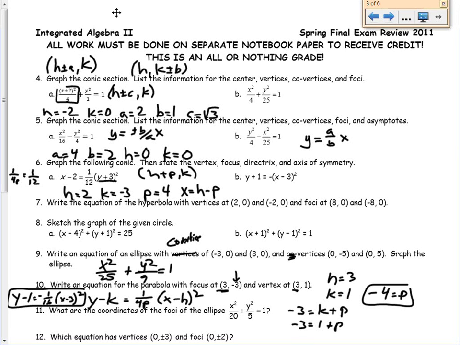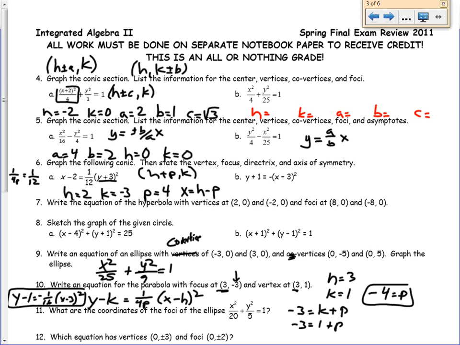Where on the page does it say find H, K, A, B, and C? Do you see it anywhere? Yeah, it doesn't. Guys, that's what you got to know. This is an ellipse. H, K, A, B, C. That's what that whole Google document on your characteristics of quadrilaterals was about.